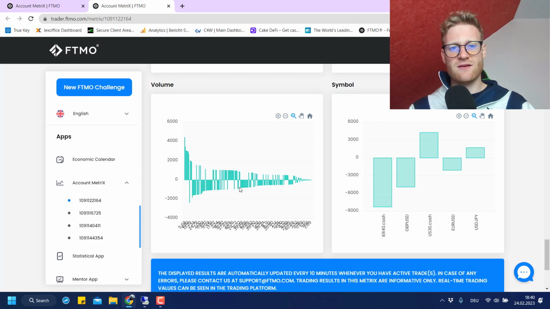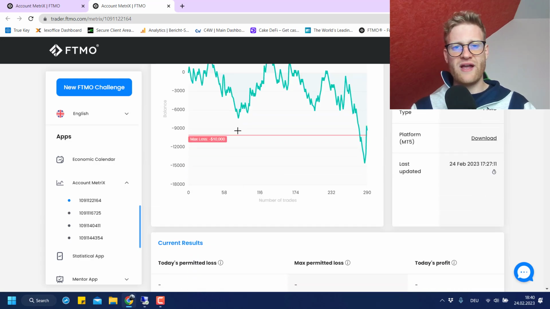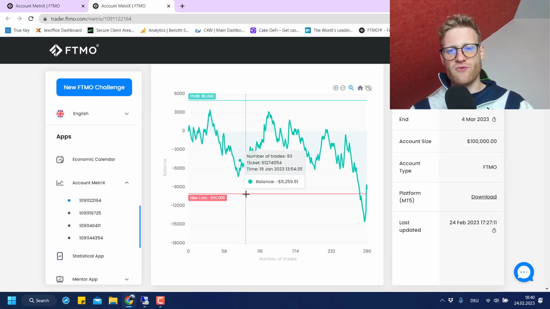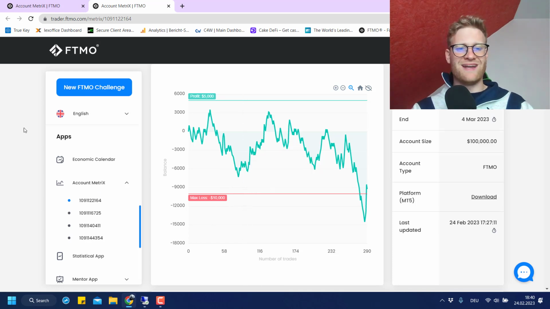So we might have to have a look at the trades in the German 40 to figure out what happened and what made it so hard to pass the challenge. Of course, I created this portfolio of EAs using the strategy tester in MetaTrader 5, but as I always try to explain on this channel, the MetaTrader 5 strategy tester is not perfect.